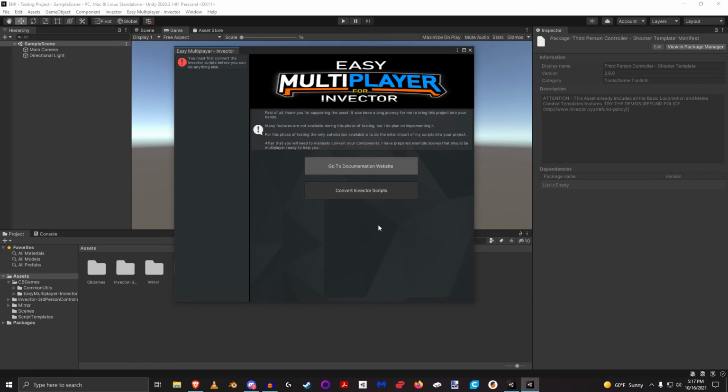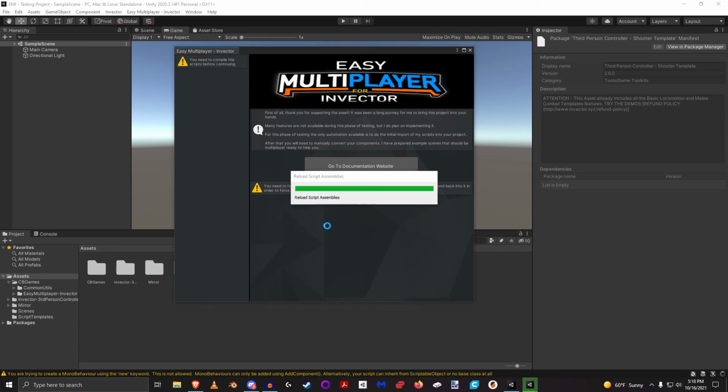We essentially just have to wait for this to finish. It shouldn't take longer than about 30 seconds. Okay, so it's done. And like it says, we need to force Unity to recompile. It's actually changed the physical code, but we need to actually have Unity recompile everything. So it says click out of the Unity editor, so that's what I'm going to do. And I'm going to click back in, and you'll see that the compile window is running, and we just have to wait for this to complete.